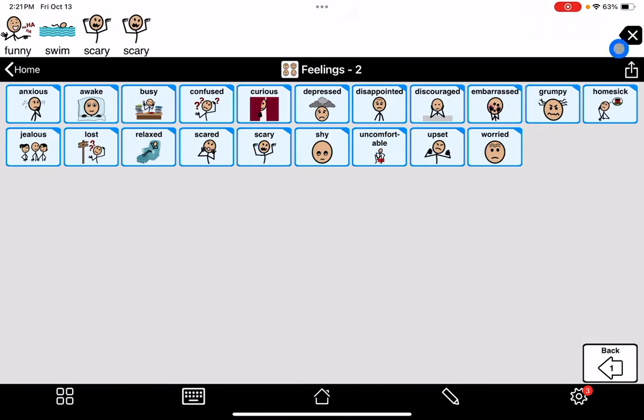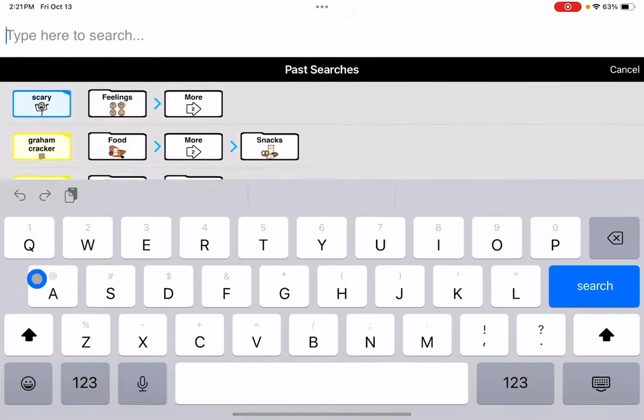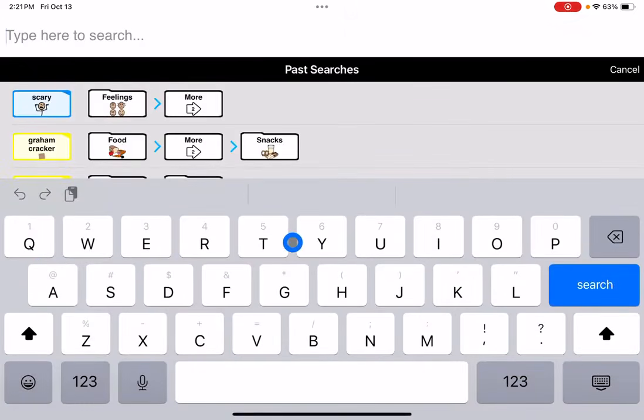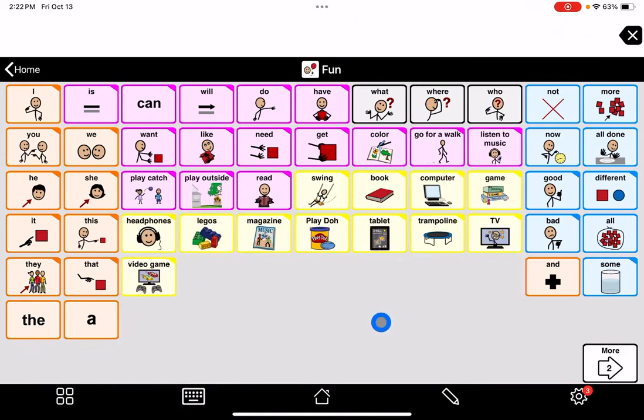So before you or your speech pathologist program too many words here, you would probably want to search first and make sure that they're not already in the system somewhere, because if they are, then that could be redundant. So check and see if they're there. If it's something highly personalized, like the name of your child or student sports team, then you just have to think together, where would be the best place to put that? It might be under activities, or it might be under fun. It kind of depends on what the association is for that individual.